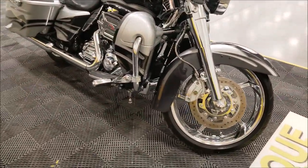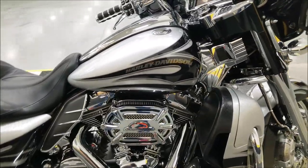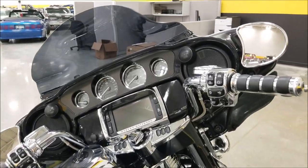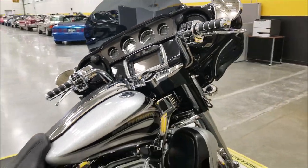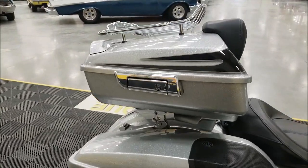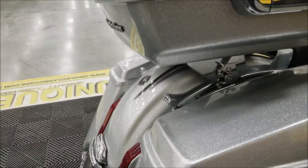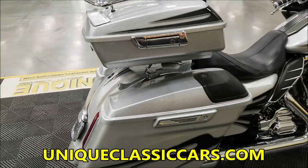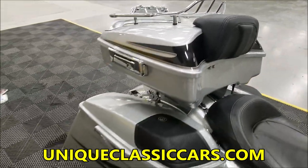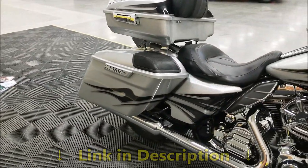I really haven't come across a nick or a scratch on this bike — near new, which is what you'd expect with around 5,400 to 5,500 miles on it. This has kind of the streamlined touring pack with a four-point docking harness on the back, so it's very easy to remove and take off. That comes with a backrest. There are a few different ways you can configure this bike — you can get a rear seat on there. Very, very nice setup.